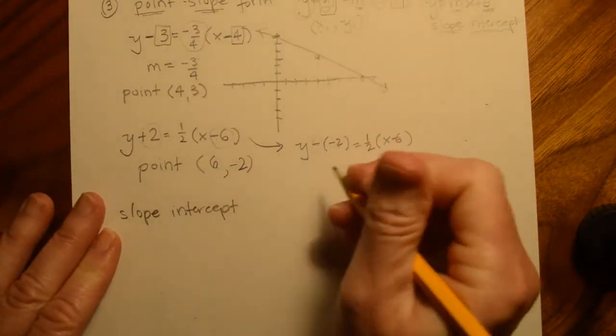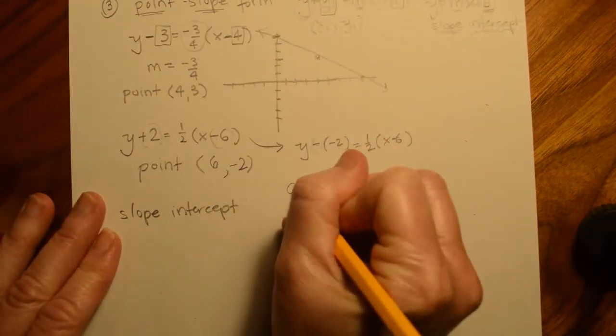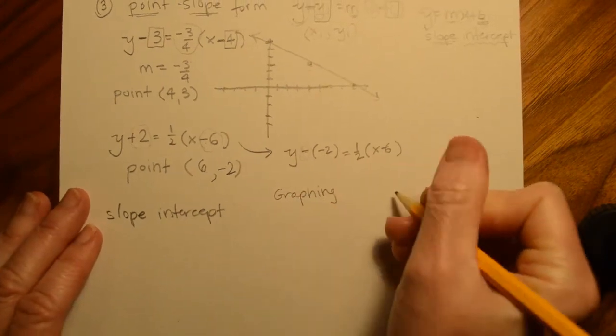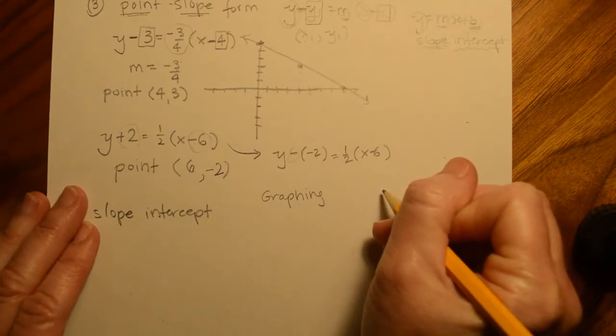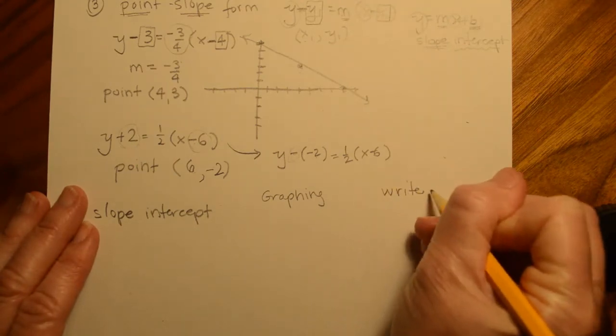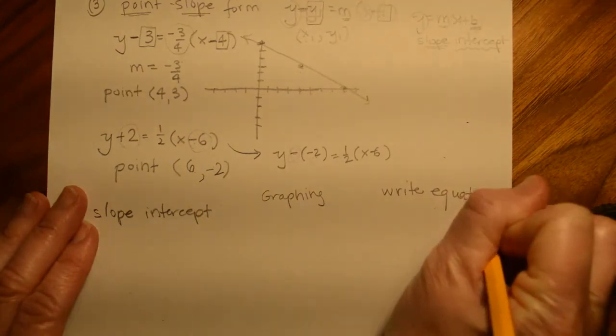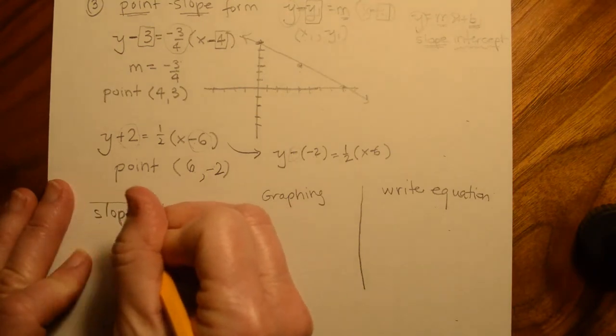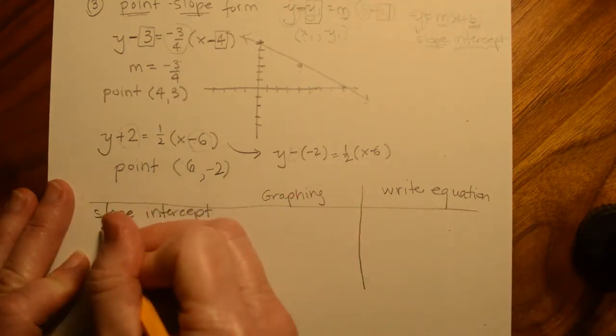And the two things that we would use it for are graphing. We get the equation and we have to graph it. And then the other one would be either we would get a graph or we would get some information about it and we would have to say what the equation is. So I'm just going to write a yes or a no that goes along with each of these.